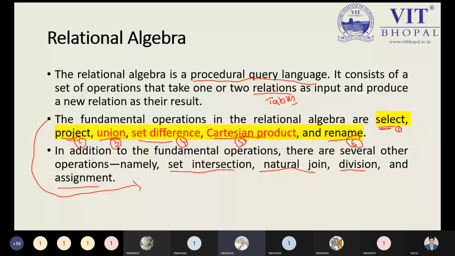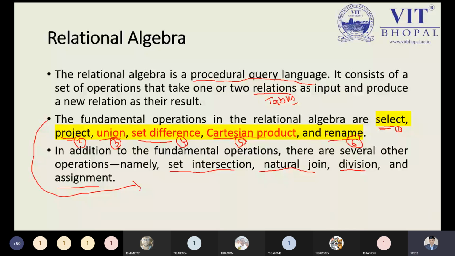Sir, basically they are fundamental operations and the others are derived. So the main ones are important, sir, the red ones. Okay, good point. You are going in the right direction, but a little bit on the wrong track. Okay, next, any other student? Okay, no problem. I can explain in a simple way.